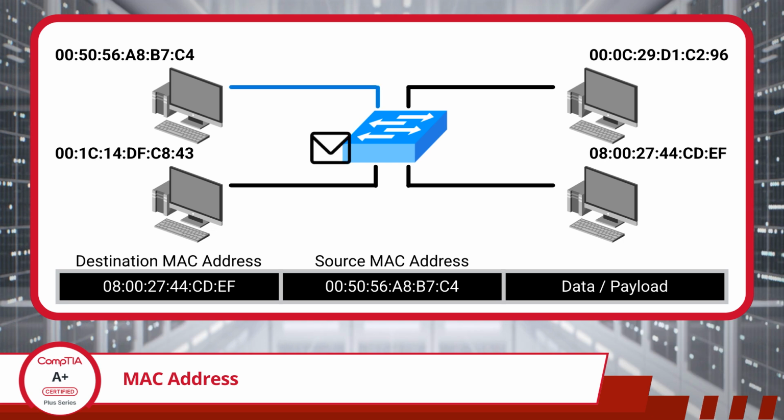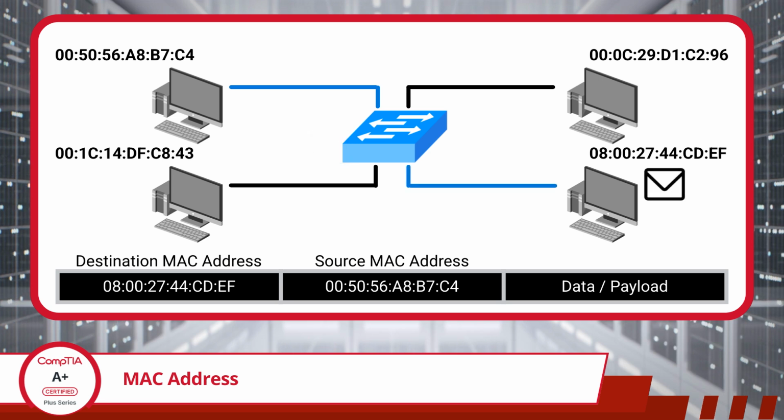Next, the data packet will then be sent out of the workstation's network interface card to the network switch. The switch will determine which network path is to be used to reach the device matching our destination MAC address in the Ethernet frame. And if everything goes right, our data packet will finally be delivered, all thanks to the help of MAC addresses.